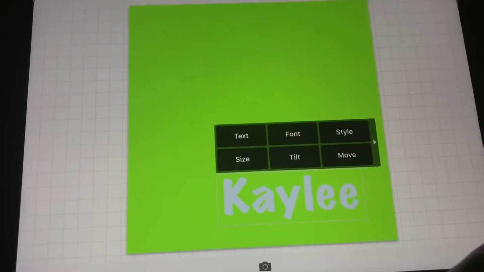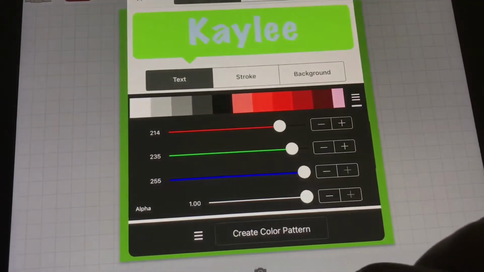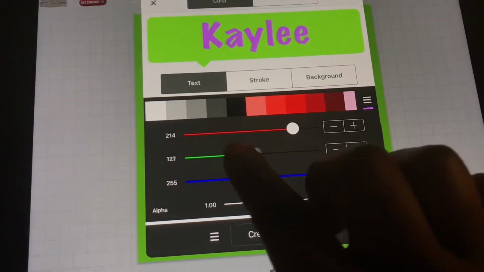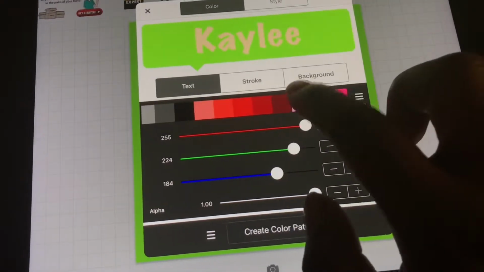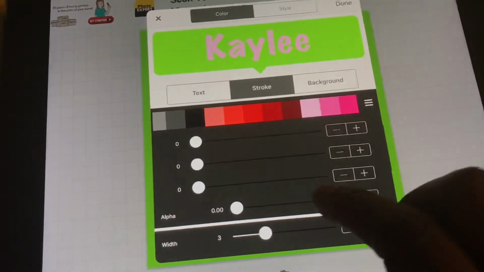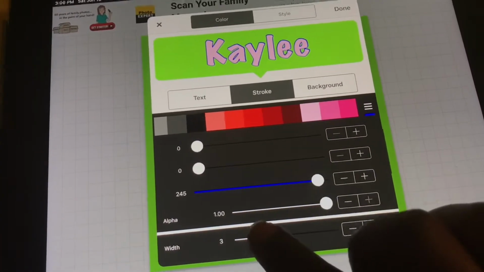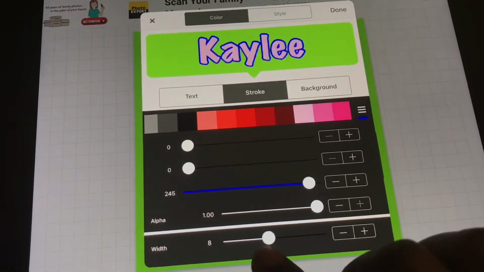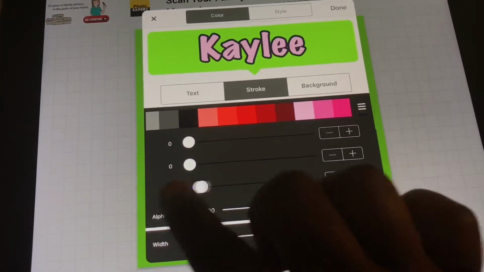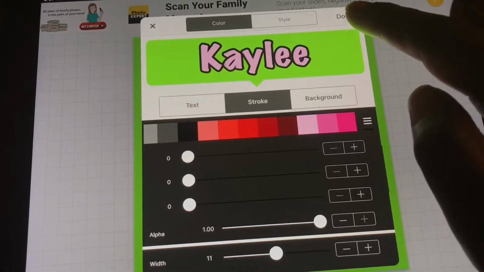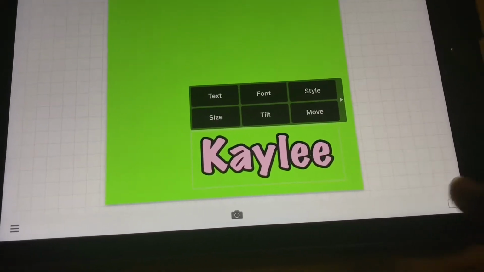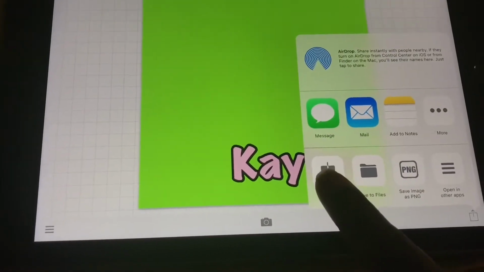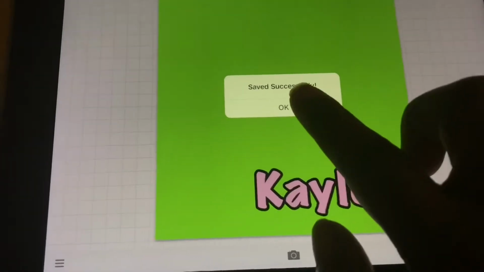I put the name down because in iMovie you can't change the position of the text. Phonto is really cool, guys. I hope you will try it. Let's save image. Let's go back to iMovie.